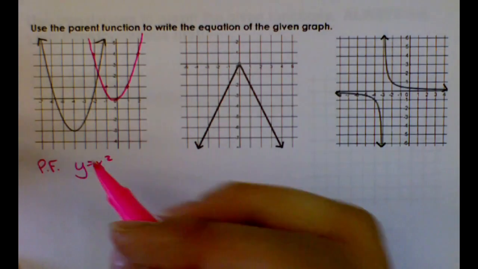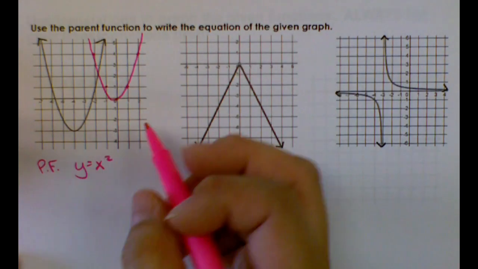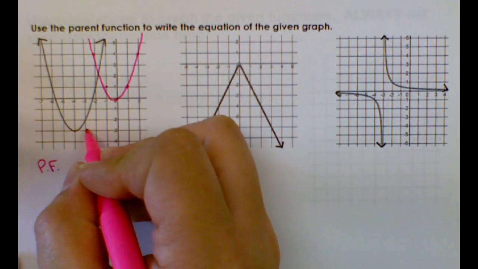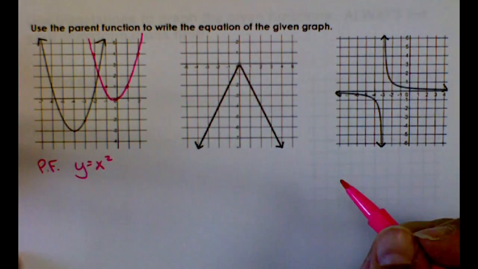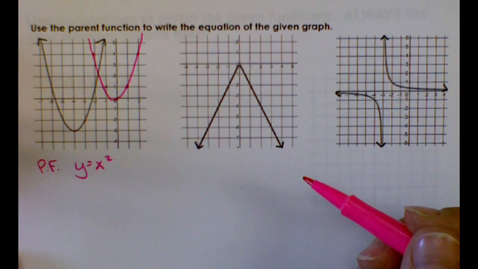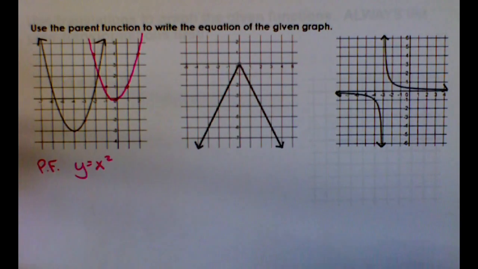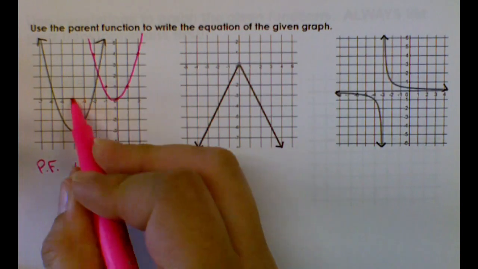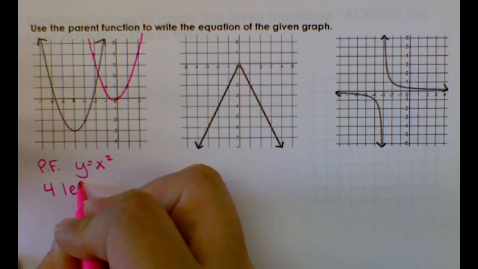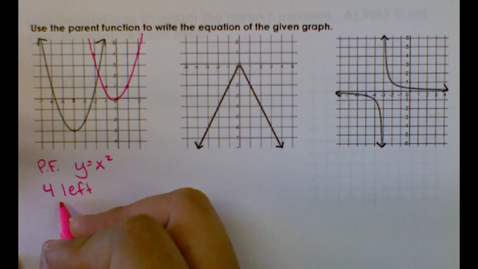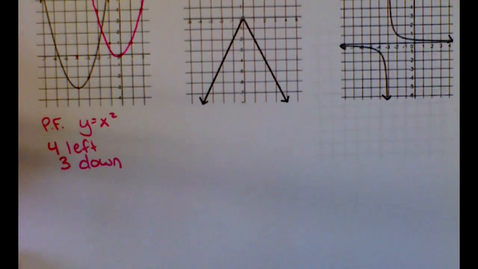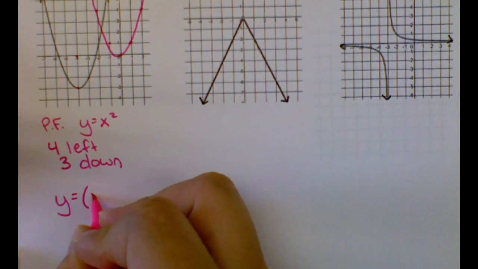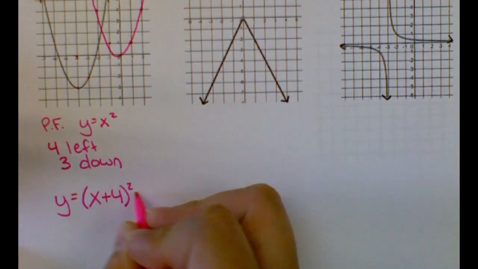All right. First question is, did I stretch or shrink at all? Well, if this was 0, 0, I have 1, 1, 2, 4. I don't have any stretches or shrinks. Reflections? I don't see any. It looks the same. It might have been a reflection over the y-axis, but I don't care because that would be the same. I shifted it 4 units left and 2 units down. Oh, sorry, 3 units down. So that's all I have to add to it. So y equals x plus 4 squared minus 3.